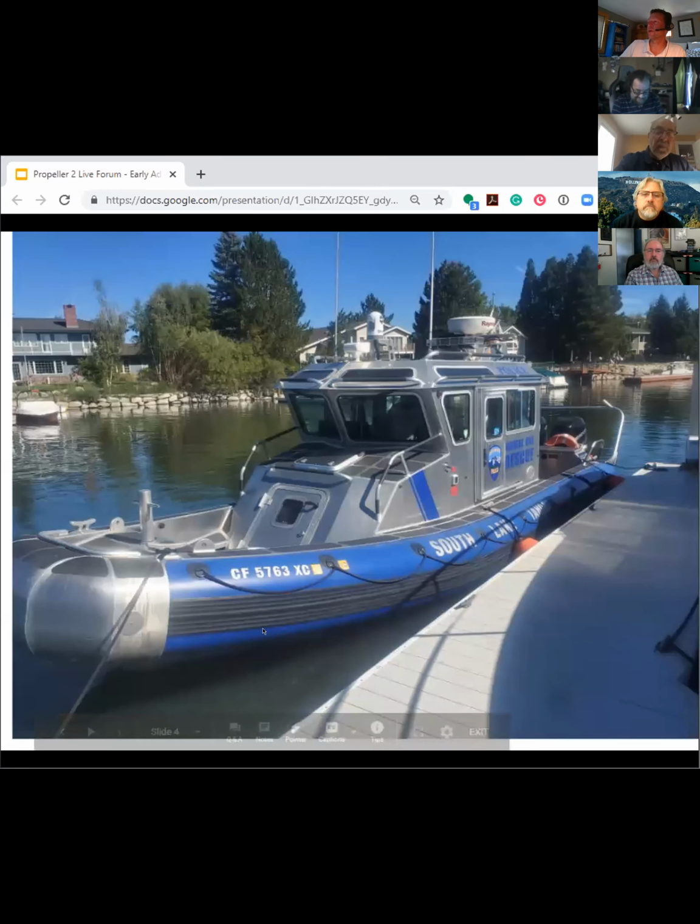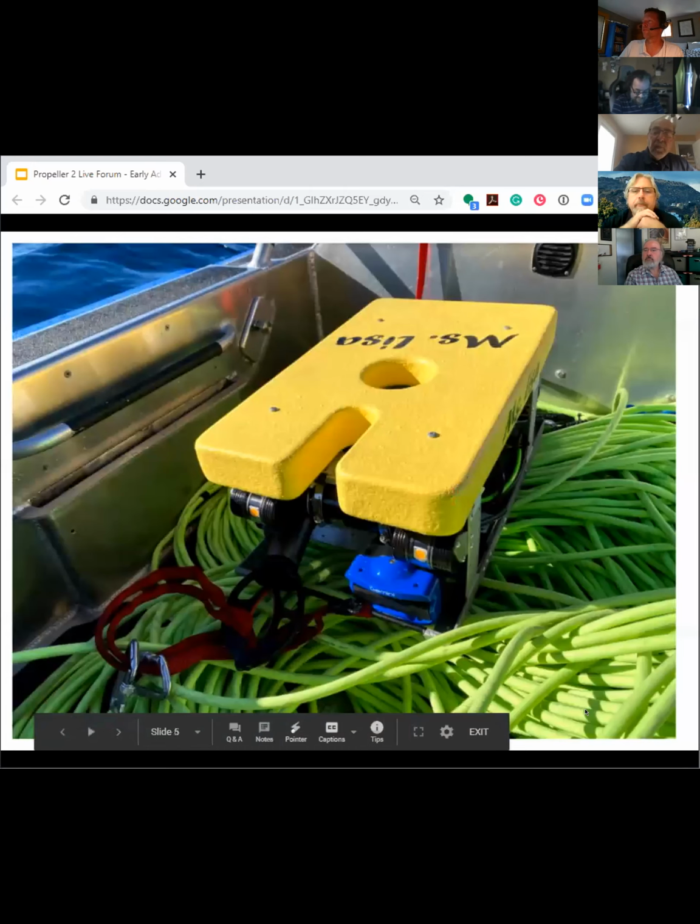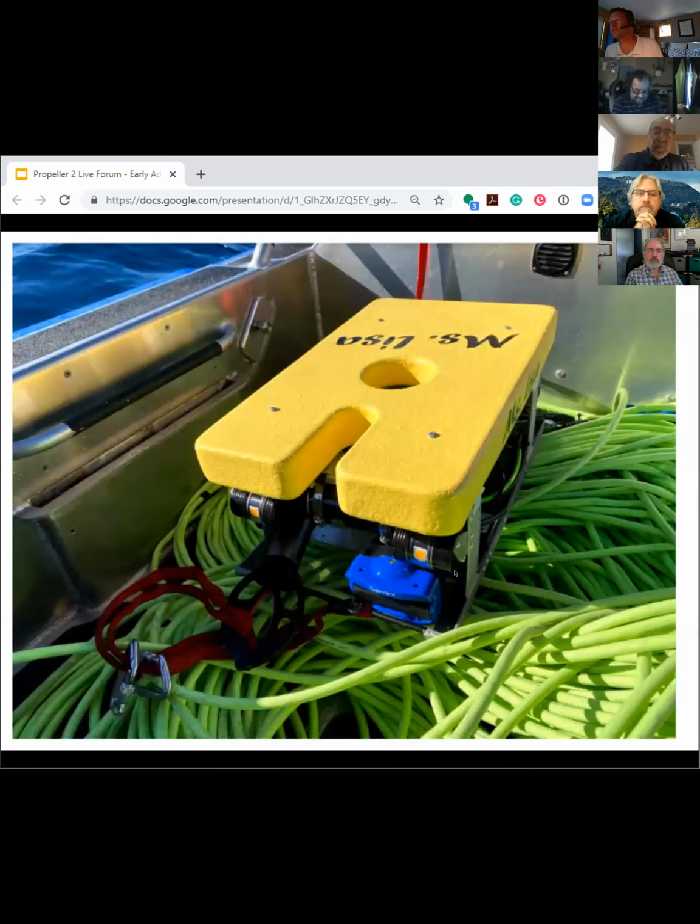On Friday morning, we went out on a very expensive South Lake Tahoe Police Department boat, and we began the search based on the GPS waypoints using this ROV. This is an ROV that can go down a couple thousand feet, and it has a sonar, the blue thing on the front. These are LEDs on the left and right, those super bright MikroE LEDs. There's a camera in the middle that can pan up and down. It has up and down thrusters, side thrusters, and a 2 degree of freedom claw out here, so it can open and then turn.